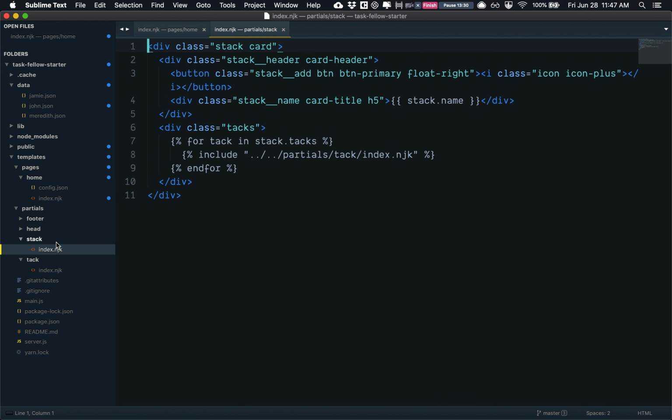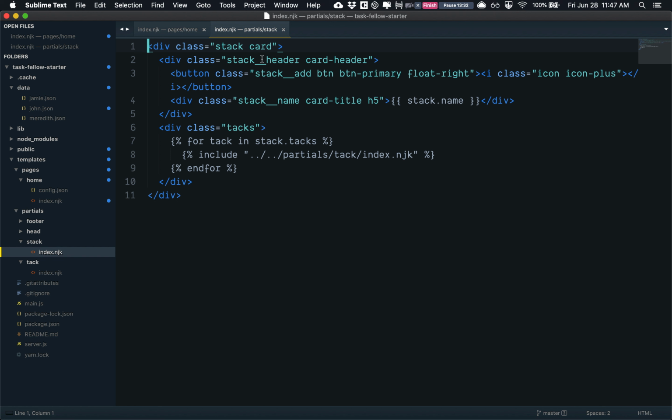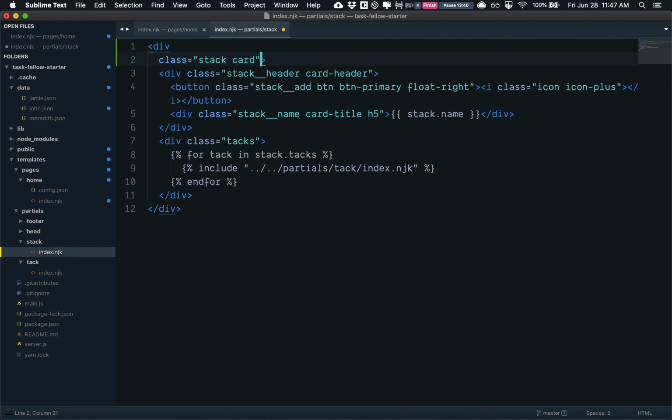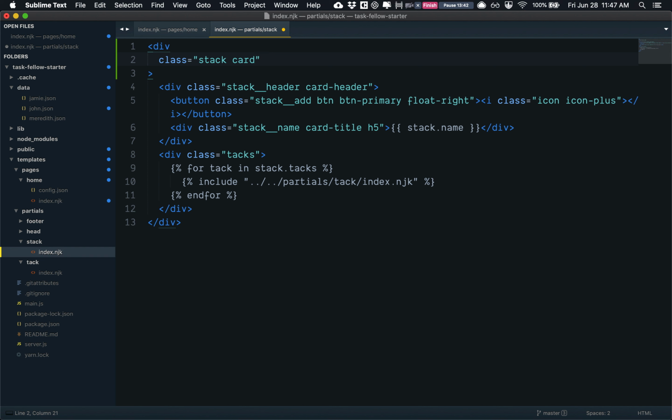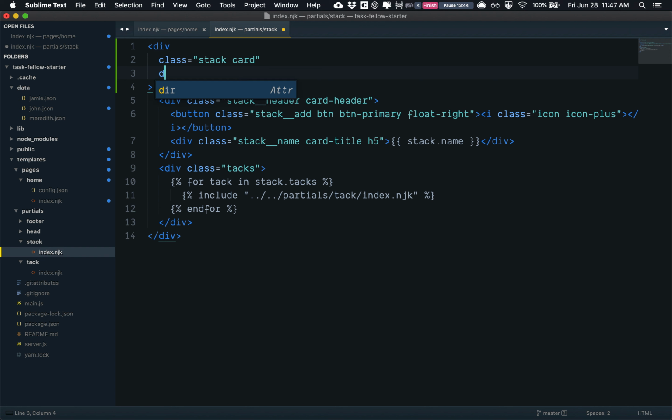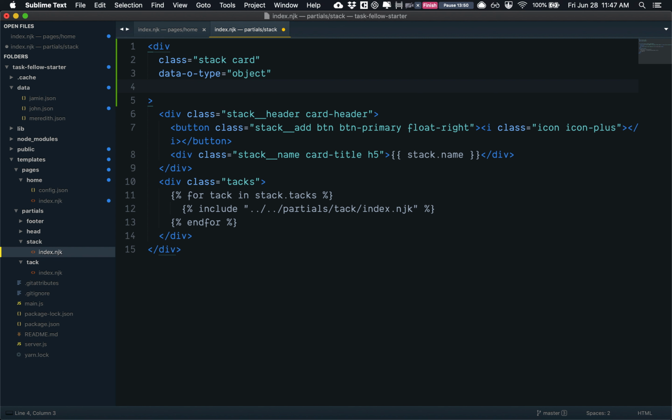Now, if we go into the stack template, let's attach some data to this so that we have the stack name for each stack. So next to this class attribute, let's put a data-type of object because we're going to export key value pairs from this element. And then let's say data-key, and we'll say name, right?